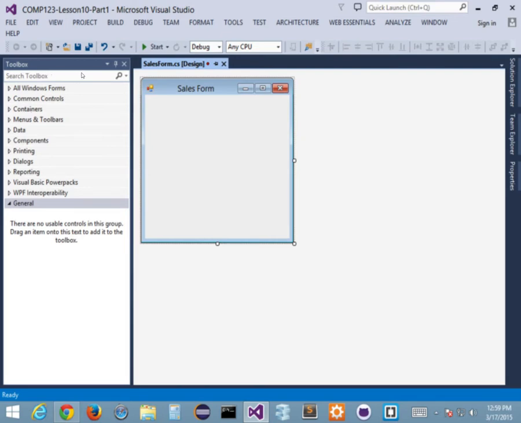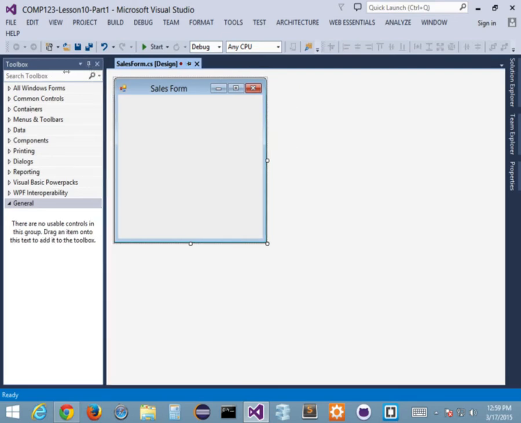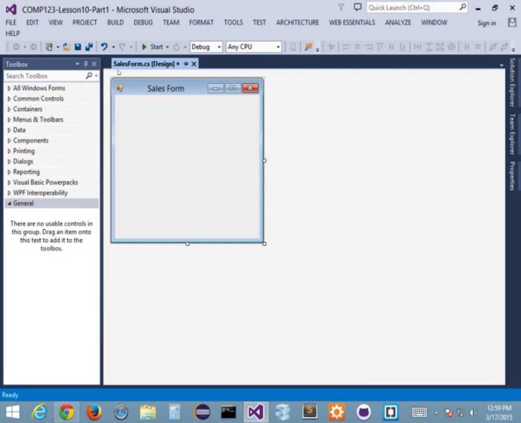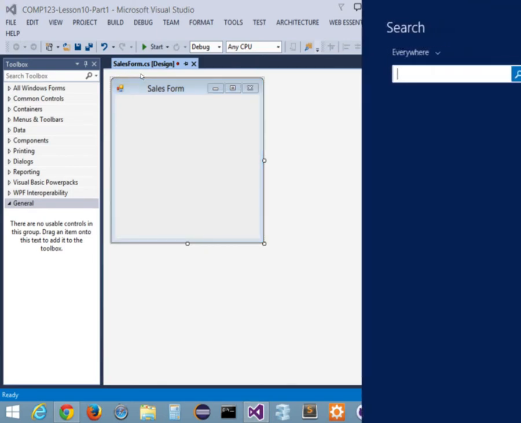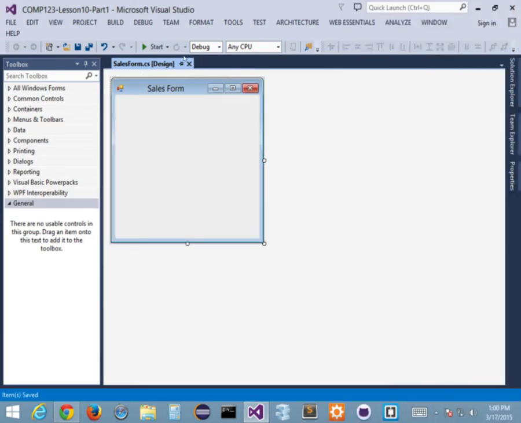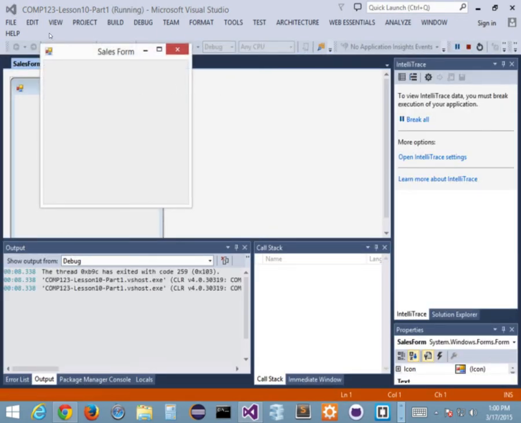Again, I keep this fixed. I can probably make this a little smaller though to give me more working space, which is okay, and I want to try and maximize my space. I'm going to save this, and if I click the Start button, it'll launch my Windows form application the way it is. Now, as a review from last week, you'll notice it starts way over here. This is a property of the form. I haven't told it specifically where to start, so it's starting in its default location.